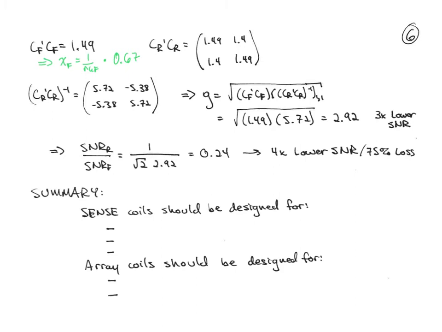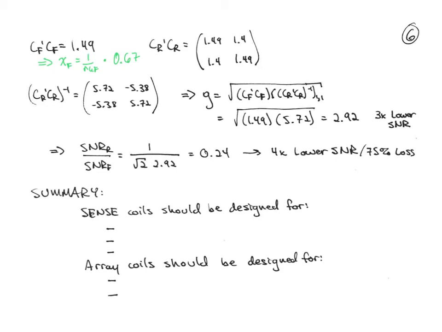So here I've shown 2 different coils: one that's very good for SENSE, which has a little bit higher noise if it's used just as an array coil in a fully sampled acquisition, but has much better G factor, and a good array coil, where every coil has a lot of sensitivity everywhere, and that gives us a better SNR in the fully sampled case, but a much worse SNR if we decide to accelerate the scan.